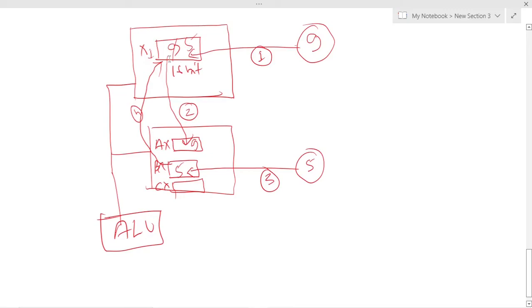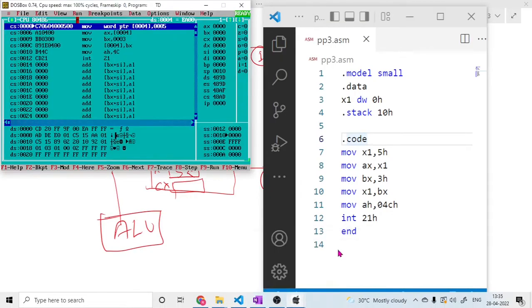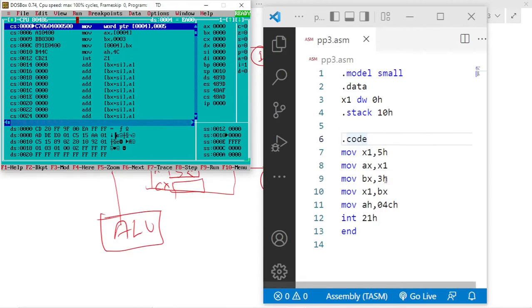Now this number, you can think of it as the address of that memory chunk. It is the byte number of that memory chunk. What I mean by that is, let's see here. Right now the instruction which is going to be executed is this instruction.